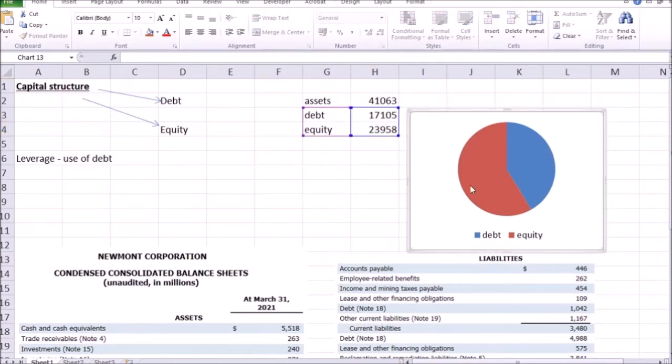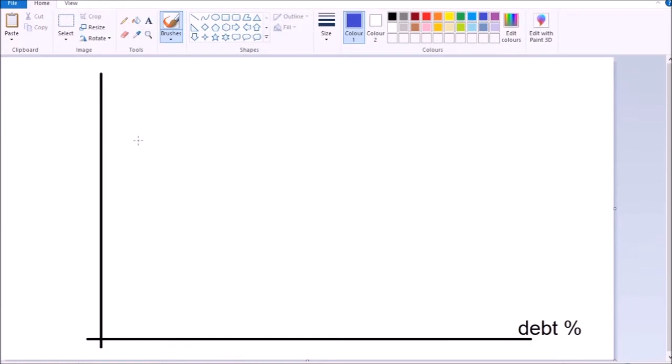A correct choice of capital structure is somewhat important to the top management. Because remember, the goal of top management is basically to maximize the shareholder value. And that value does depend on capital structure to some degree. Let's have a look at this capital structure represented on the horizontal axis, the percentage of debt within the company's balance sheet. And debt, generally at the beginning, when the levels of debt are relatively small, can actually improve the shareholder value, because starting to use some leverage can improve the profitability. And we'll look at that in a moment.